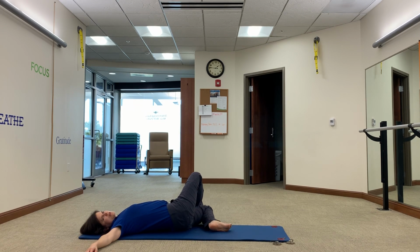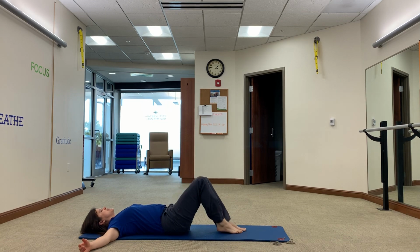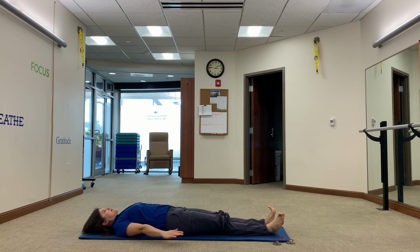And press down through your left foot, bring that shape back up to the center. Release the right leg down. Extend your legs out long and reach your arms up overhead. Have a big stretch. Getting yourself nice and long. And then bring your arms down alongside you.